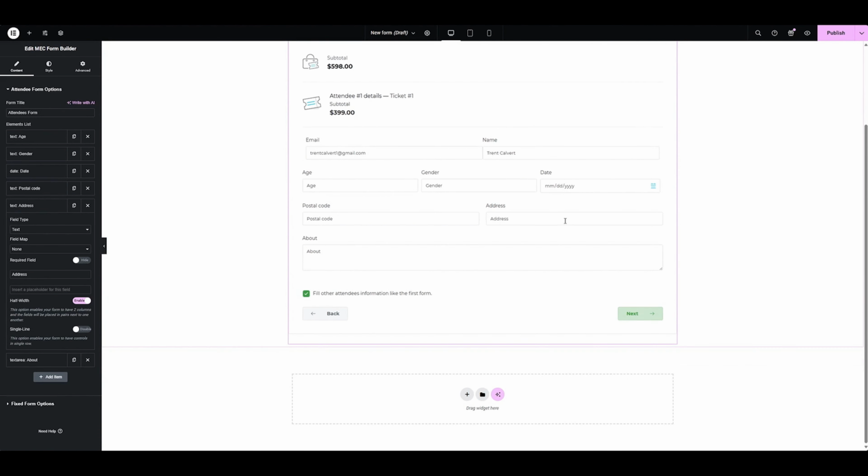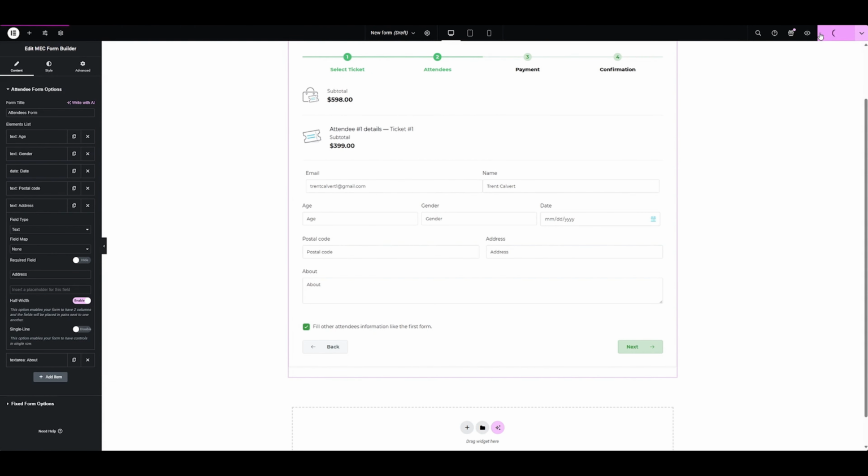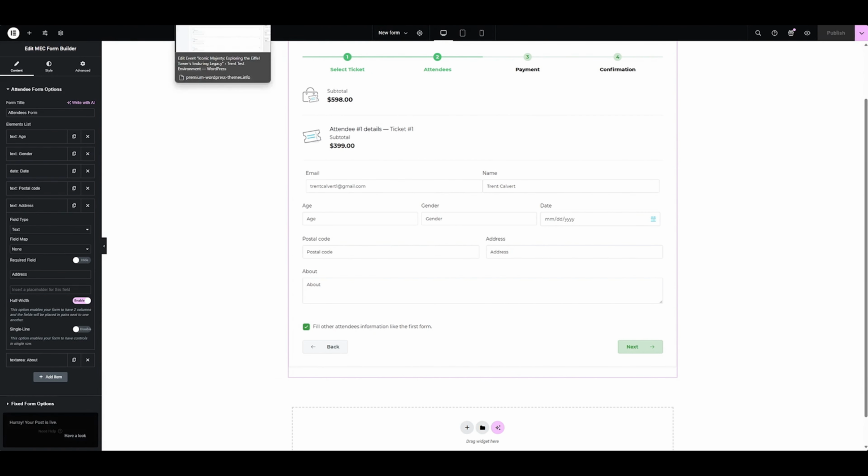Now let's add this custom booking form to our event page. First, hit Publish to save the booking form template. Next, head to the event you want to customize. In the booking menu, under the booking form tab, I forgot to refresh my page, sorry. Right, so now you have a new option added to this tab.